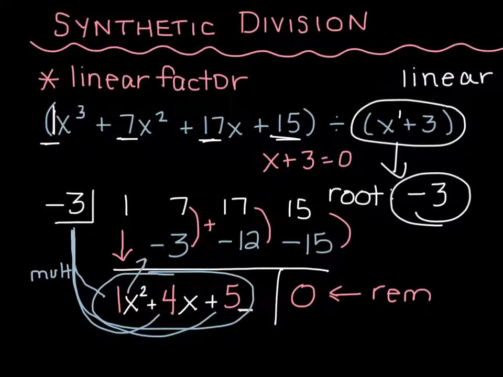Okay? And then again, this is always going to be one less in terms of degree than what you started with. So if I had started with an x to the fourth here, this would start as an x cubed, and then I'm just going to go down one each time. So x cubed, x squared, x, and then I would presumably have another number there. Okay? Okay, let's try another one.